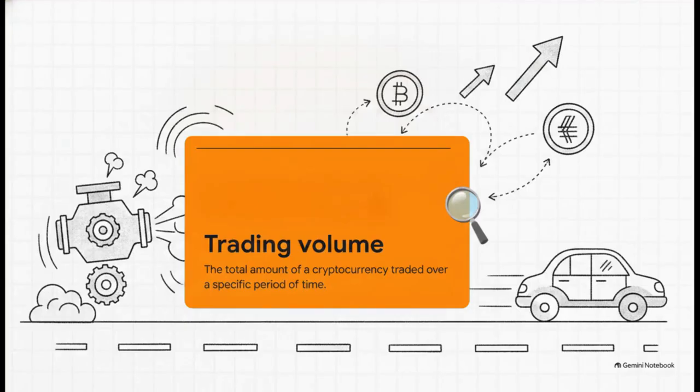At its core, trading volume is literally the heartbeat of the market. It just represents the total amount of a cryptocurrency that's been traded over a specific window of time. But I want you to think about it a little differently. If the price of an asset is a car cruising down the highway, trading volume is the engine powering that car, right? Without the engine running, sure, a car might coast forward for a bit just on sheer momentum, but it's not going to sustain a long trip. The crypto market works exactly the same way. You absolutely need that engine revving to sustain any real structural price movement over time.